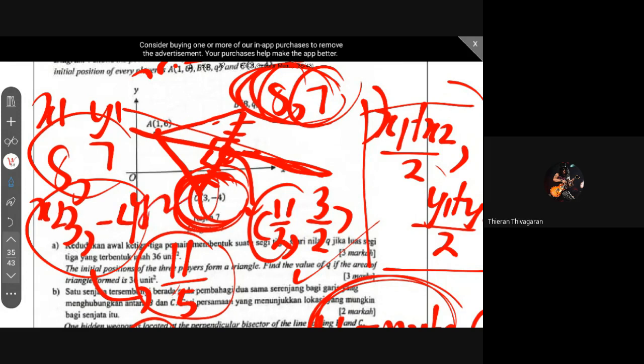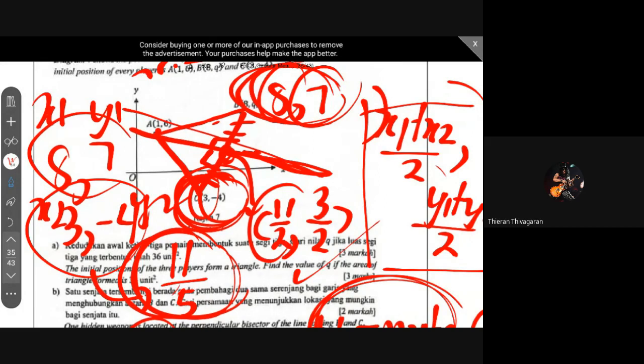Okay, so kalau yang ni adalah kecerunan untuk BC, if this is the gradient of BC, apakah kecerunan untuk garis berserenjang, guys? What is the gradient for the bisector? If this is 11/5, kalau garis berserenjang pula jadi apa? This one you can do mentally. Kamu boleh buat secara mental.